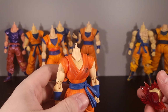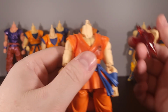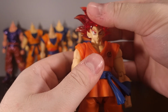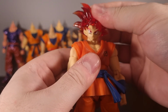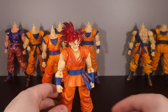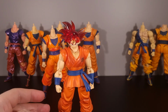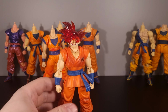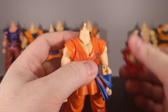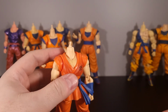So yeah, this is the old school Demoniacal Fit peg. Really thin peg that's thickened. So we will see if this fits. No, not really. It doesn't grip at all, unfortunately. So to get it to fit on, I mean, it sits there. It's not going to fall off or anything like that. But if you wanted this on the old school Demoniacal Fit heads, you would really have to take that ball peg out and replace it with a standard one, which is unfortunate.